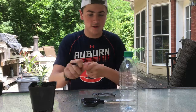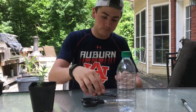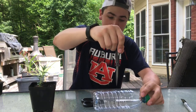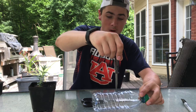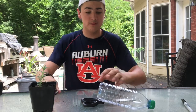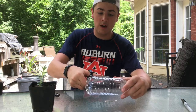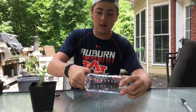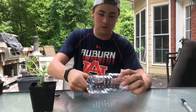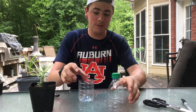Alright, so you can see there's a line in a circle around the circumference of the water bottle. And now I'm going to take this knife and put the water bottle down on the table, and just being safe, keep your hands away from the water bottle, push down with the knife and make a hole in the water bottle, and then fold the knife up so you can be safe. And then I'm going to use these scissors and put the scissors into the hole and cut around the edge to make it easier to cut. So now we have 2 different sections that can be used for 2 different purposes.